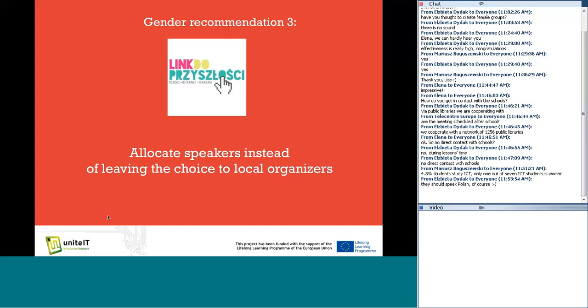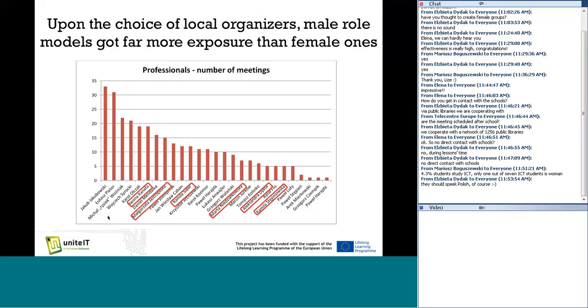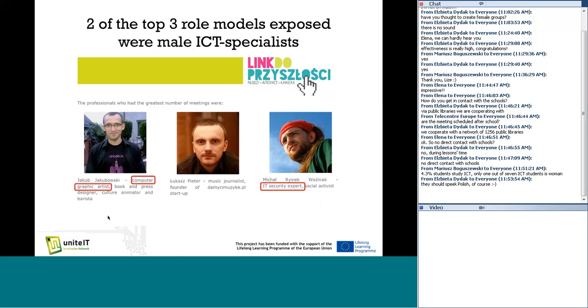Okay, then very quickly, I understand that your system is that the local organization can choose from the list of speakers you have on the website. And I have the feeling that the result is that you cannot really control for gender. Even if your efforts to find one third are there, they're not really reaching. Because these are the results only of the first edition, I don't know about the second, but the top five that were chosen were all men. So maybe you should try to change the methodology to control more for gender. Even two of the top three were tech people. It's a pity. If one of these top three would have been a woman in a tech role, it would have had a better result in terms of gender.